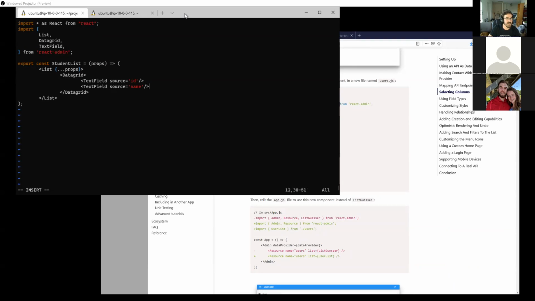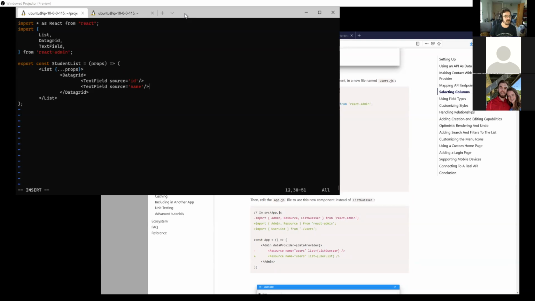The nice thing about React admin is at this point, you're rendering each row in a table. The data grid and the list components that you're wrapping these things in are nice enough to already be looping through all of the items you've gotten back from the server. So when you say source is ID, it's like, all right, for each item, find a key that's ID and find its value, and that's the value inside this text field.